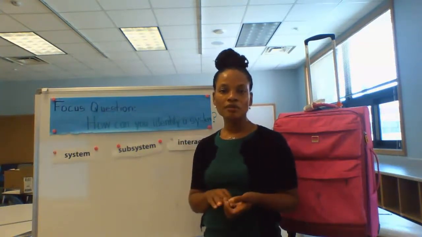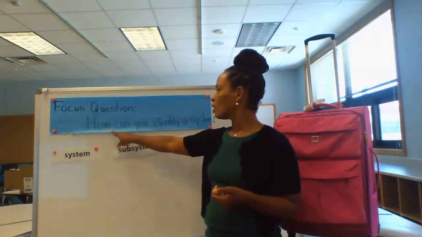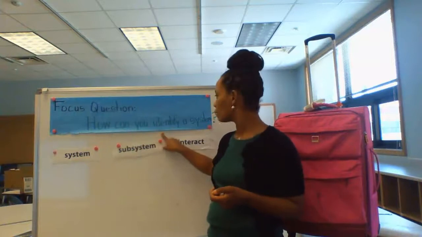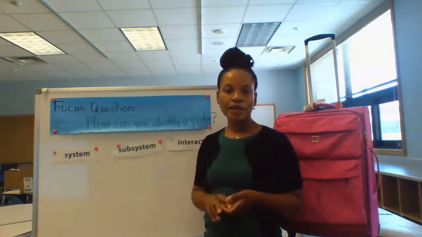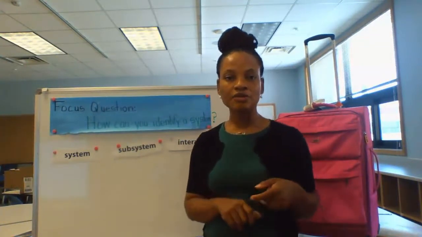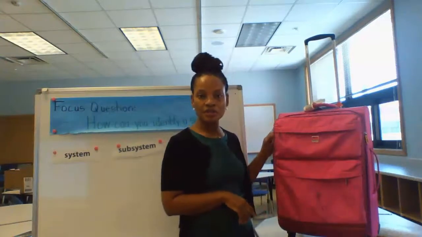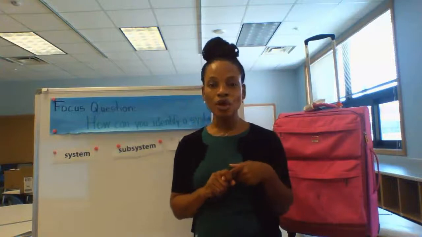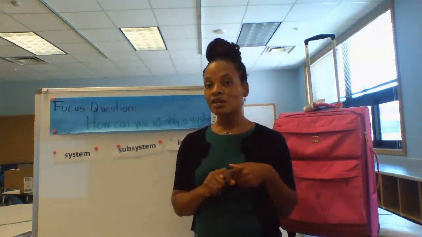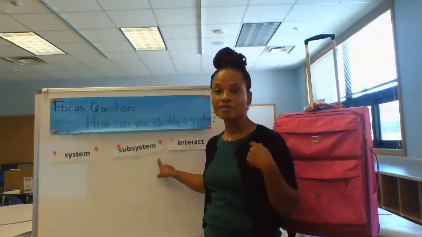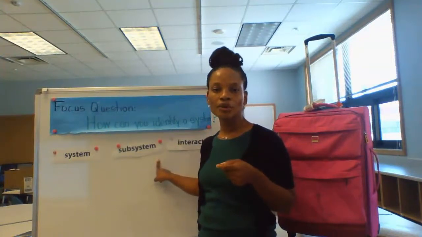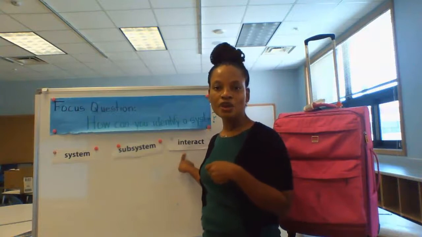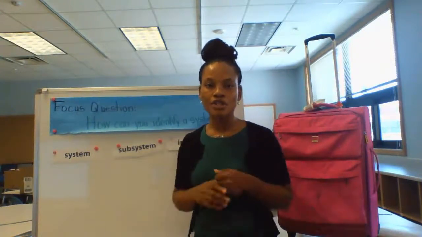So today we've discussed our focus question. If we go back to it, how can you identify a system? We've identified a system. We've identified different interacting parts for this system. You're going to identify some of your own. We discussed a railroad. We want to identify some subsystems that you have found or will find within a railroad, and tell me how those subsystems interact in the larger system of the railroad.